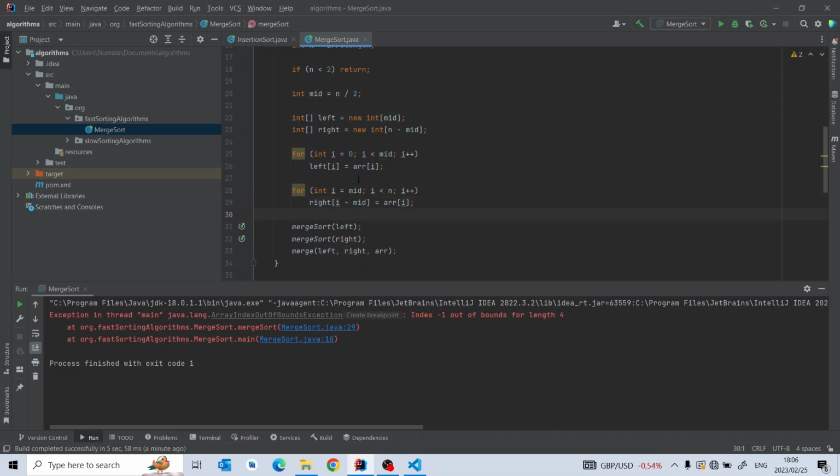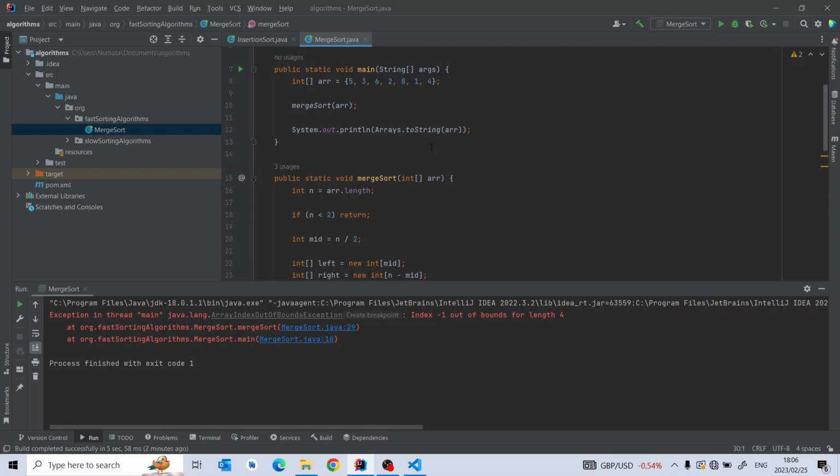Because if there are 10 elements in the array, it's going to start at index 5, and we can say 5 minus 5 to give us 0. Then it moves on to the next index, which is 6. We're going to say 6 minus mid, which is 5. That's going to be index 1, and so on and so forth. So that was my mistake, and now it should work seamlessly.